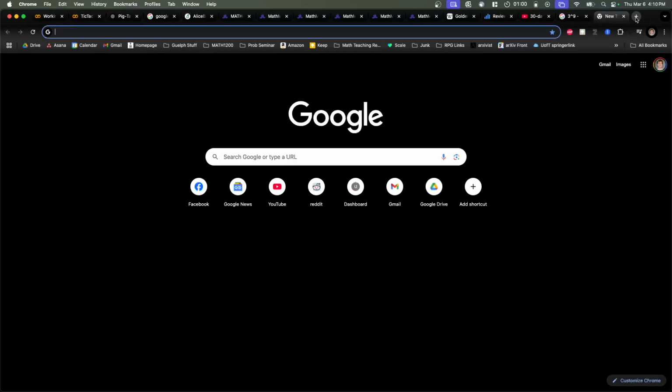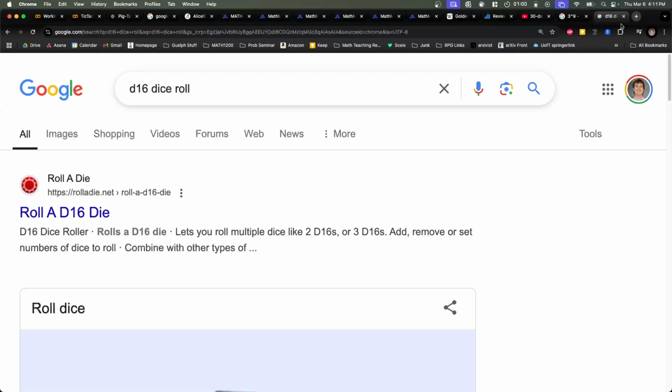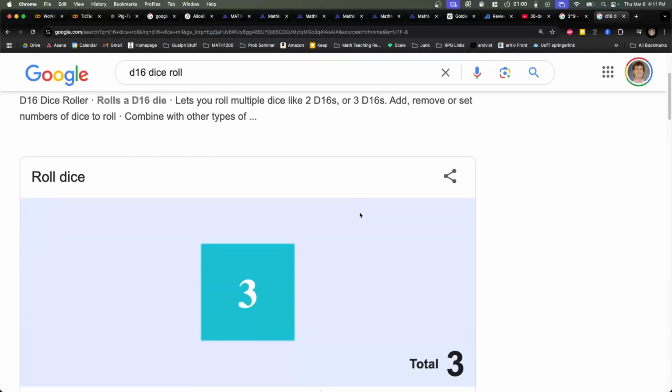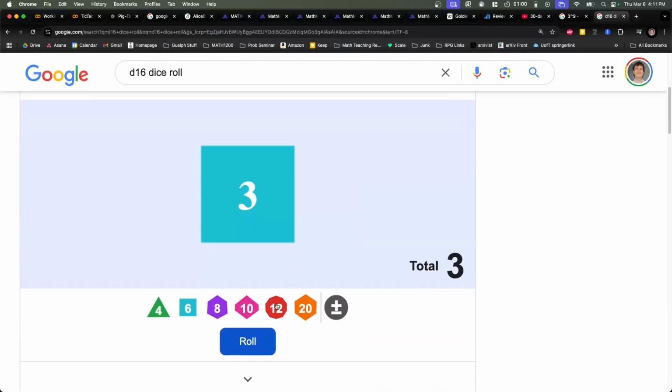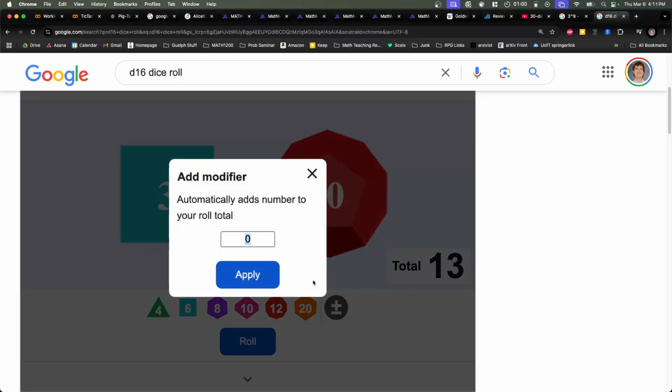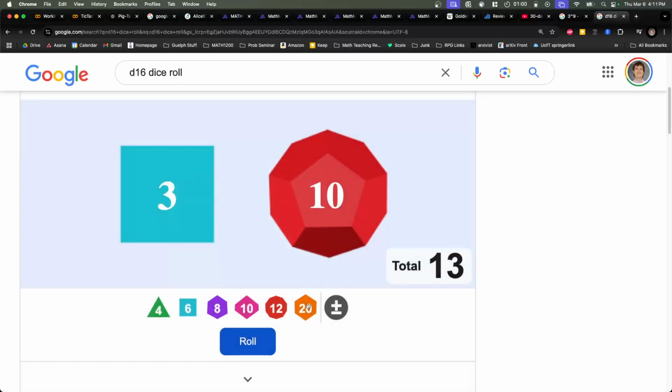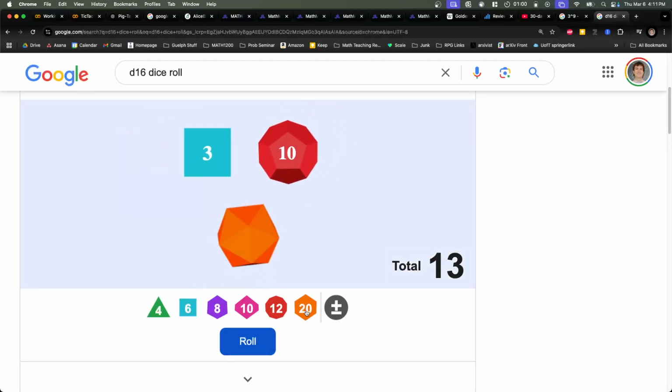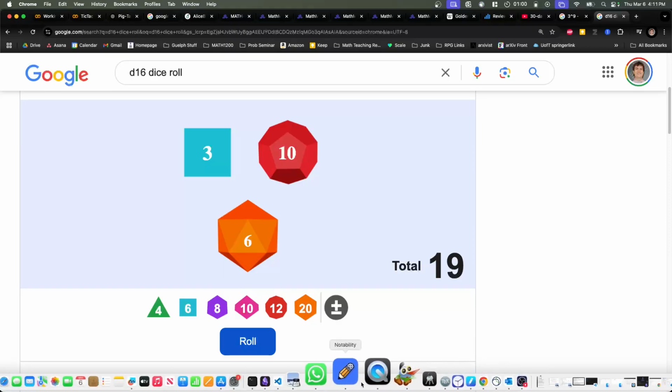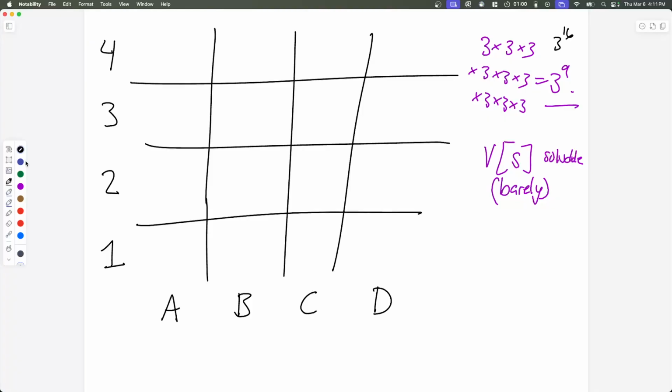If you guys go first, I get a random starting square. So to get a random starting square, I'm going to say D16 dice roll. Will that work? Oh, here it is. This is a 12. I want a 16. No, this is a modifier. I don't want that. Okay, we're going to roll a 20, and if it's over 16, we're going to roll again. 20, I got a 6. So the 6th square gets filled in for me. 1, 2, 3, 4, 5, 6. I get this one. I'll be O.